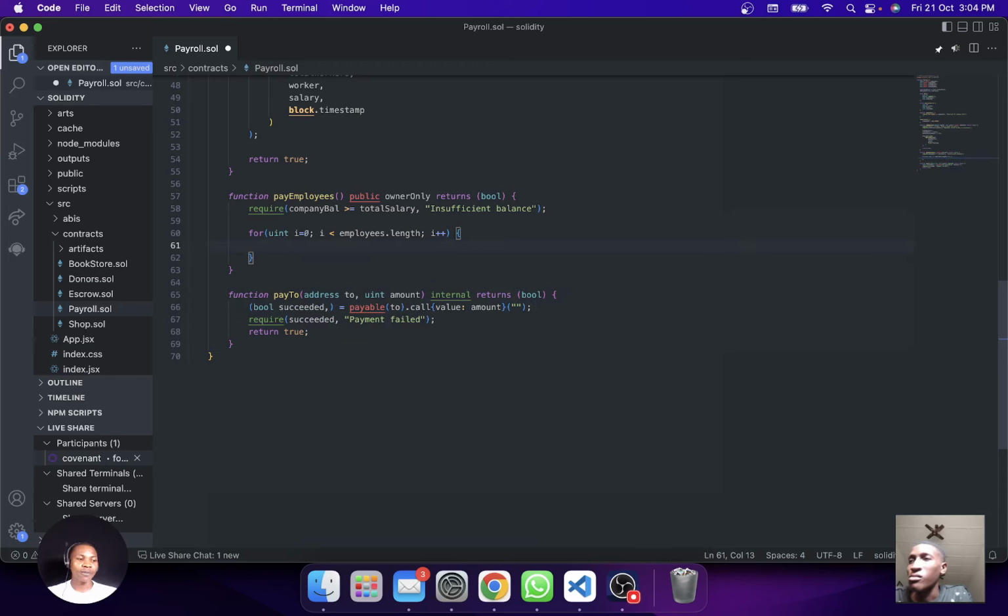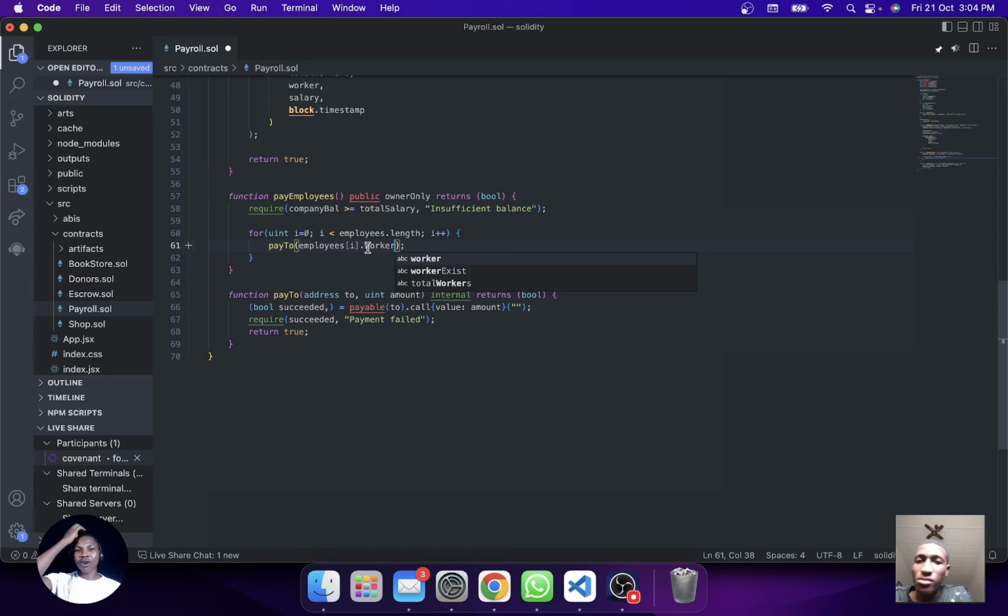I'm going to say payTo. I'm going to pass in the employee, targeting the index of that employee, and I'm going to say .worker. This worker basically is his account.